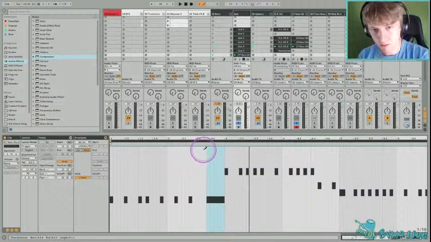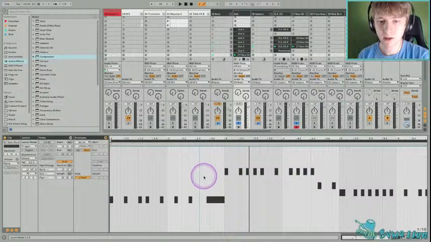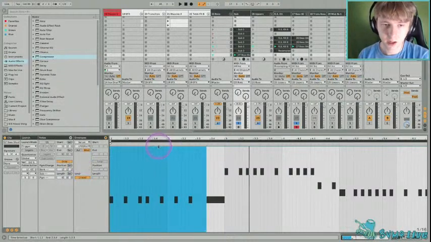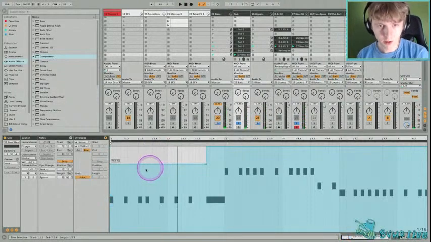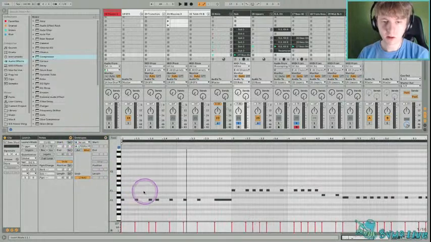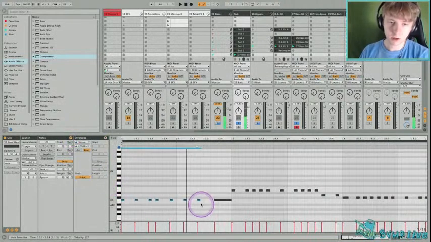Alrighty, so we want to bring everything else that's not this all down. So let's select it all, and let's bring it down. And I also want to extend out these notes a bit, because these notes are longer.